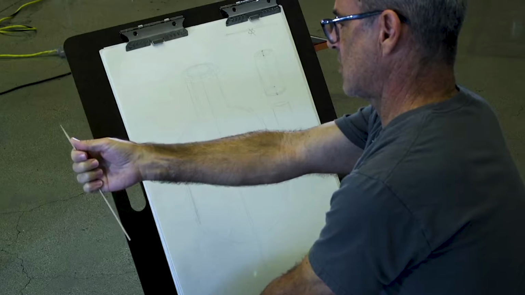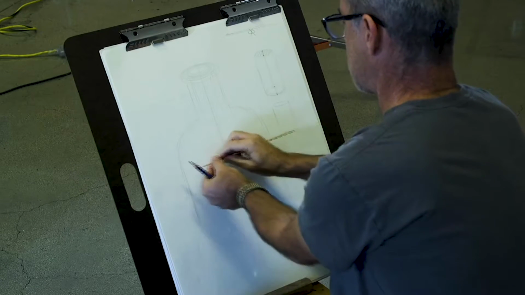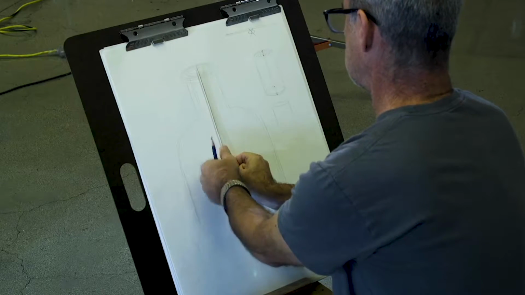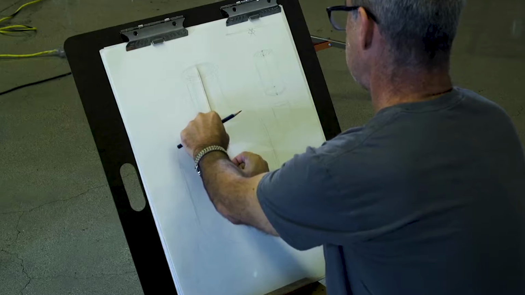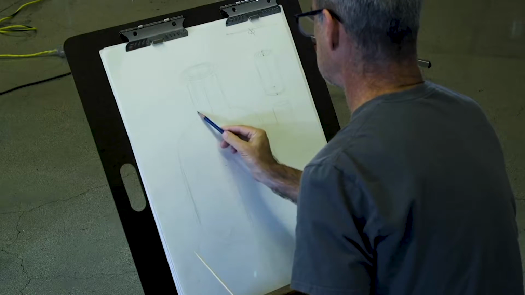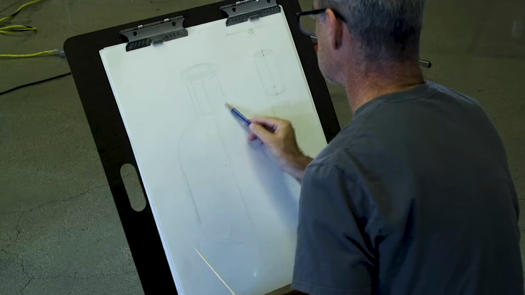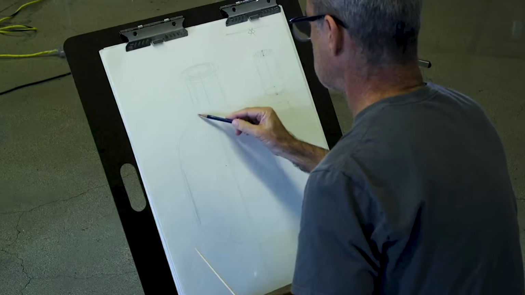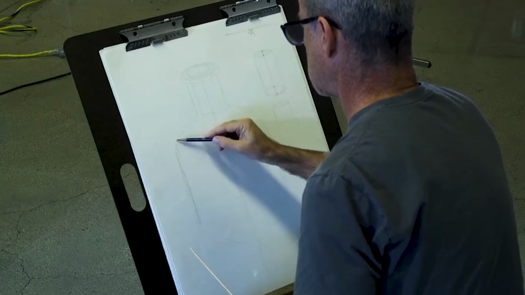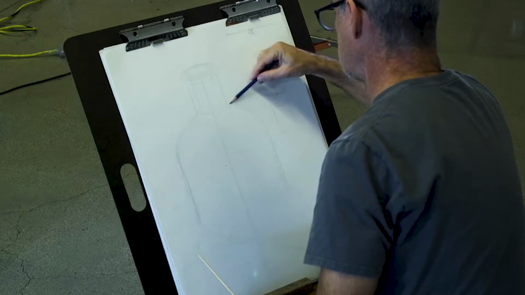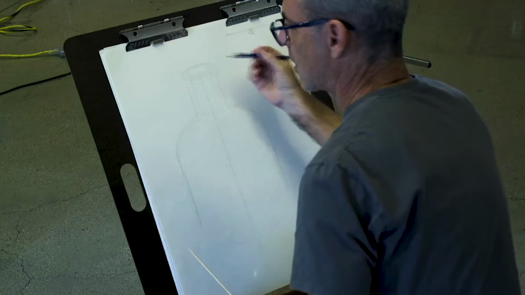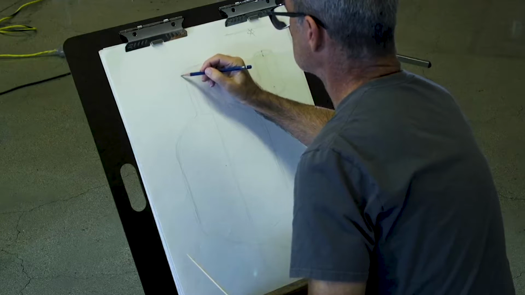And that, I would say, is a little bit less than half a unit. So here's a whole unit, a half unit, so maybe a little bit less. So maybe I can shorten this a little bit. So put it about here. Now you can see I'm drawing light to start. That's important. It can always get darker.